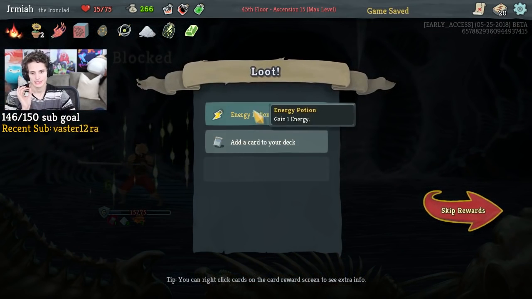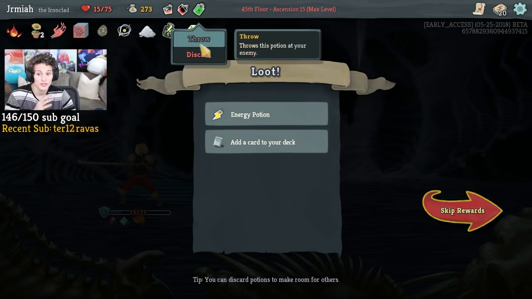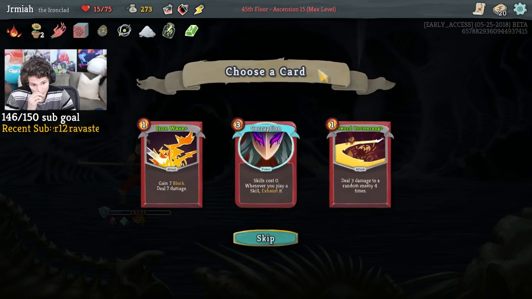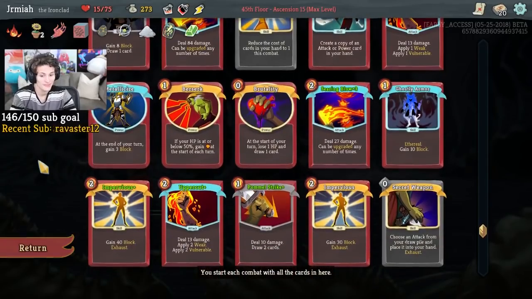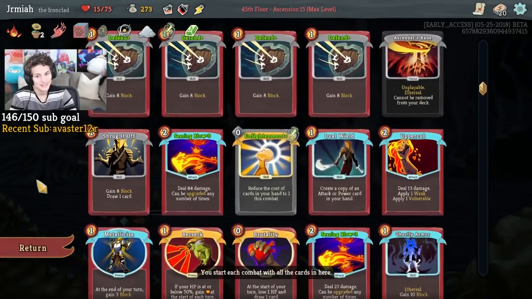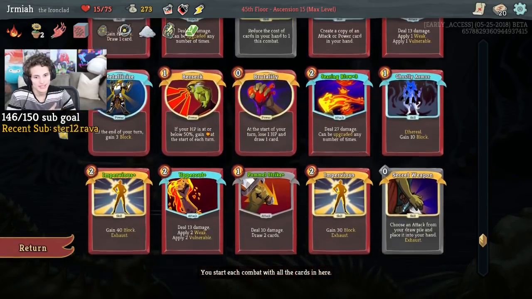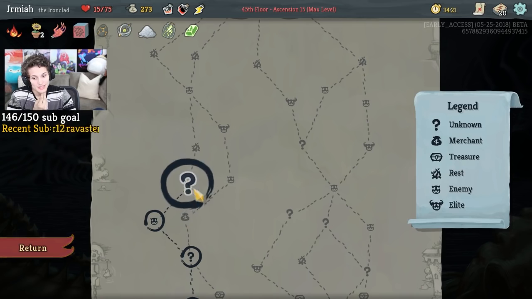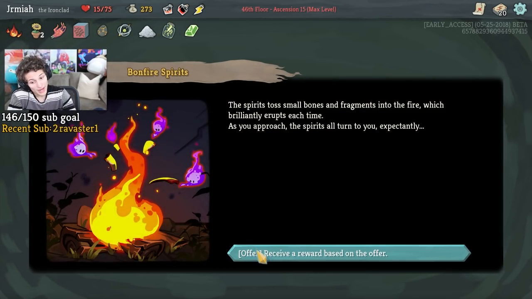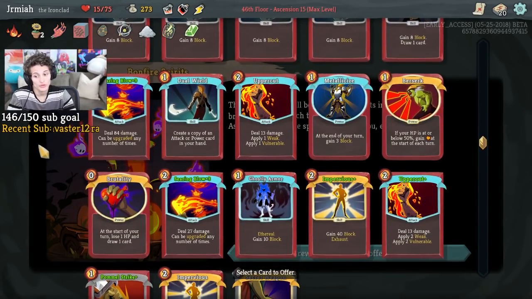Okay. Energy pot could be useful more so than poison pot, right? Corruption is not bad, although... Because it makes everything go away and I only have Searing Blow. So basically I'll get my deck down to like Searing Blow and like some... No, I think we don't want it. It's too expensive. Give me a heal maybe? Ooh, wait. Wait, we can get more max HP and a full heal. Do we want to do it?